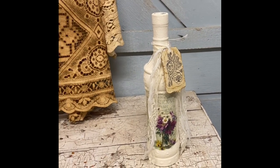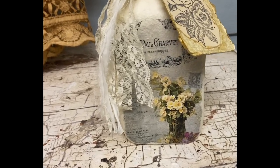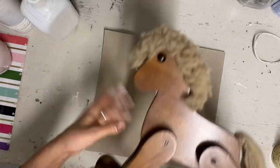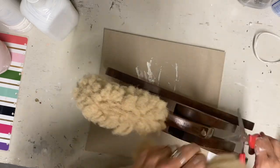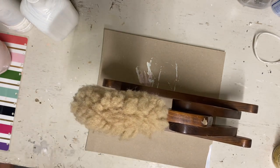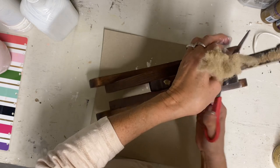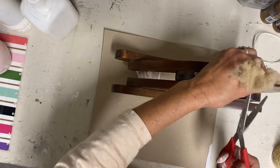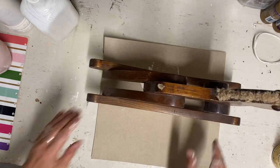For the third item I'm doing something a little more unconventional — making over a little wooden rocking horse. This one is not a size a child could actually ride; it's more for decor. It's definitely seen better days and isn't attractive at all. I'm cutting off all the mane and tail — I'm not sure if it's wool or what — so I can start from scratch. Then this horse had some wooden eyes that were very raised, more of an 80s style look that I didn't like at all, so I took it outside and gave it a heavy sanding to get rid of that.